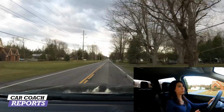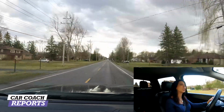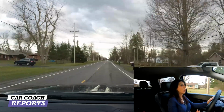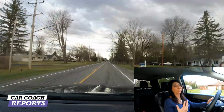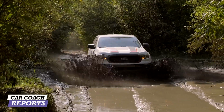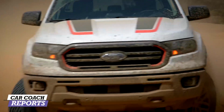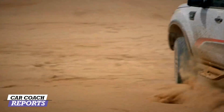I'm on a very rough road right now, and it's absorbing a lot of these potholes, and I'm doing this intentionally because I want you to see what it's like while I'm driving. It's a regular road, 35 miles an hour, and it's pretty rough on this road because it hasn't been maintained from the winter. But what we're getting is a good feel for how this handles on-road and off-road. And it's a really well-balanced system, and that includes the brakes. The brakes are there when you need them. Here we go.